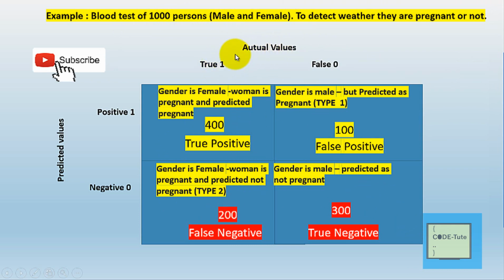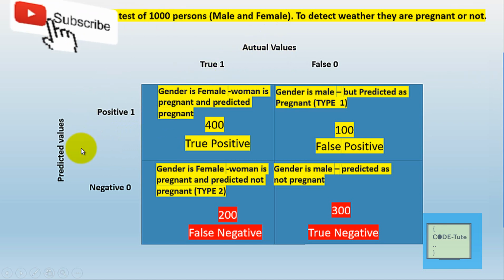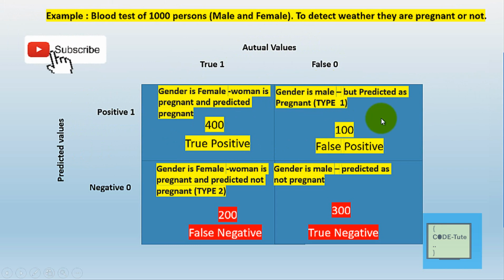First of all, I'll explain how you can remember this. At the top you can see the actual values, true and false, and on the side the predicted values, positive and negative. Let's take one example. If your algorithm is trained on identifying dogs in a picture, and the original picture is of a dog, that is your actual value. If your algorithm predicted that the picture is of a cat, then that is your predicted value. So there is a difference between actual value and predicted value. We are going to compare actual value to predicted value. This confusion matrix will help us bifurcate the results and give us the different samples of the output. That's why this confusion matrix is important.